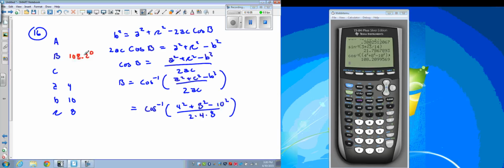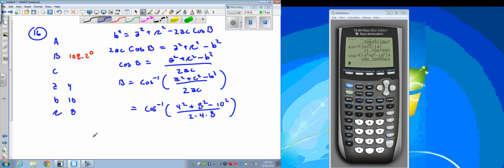Now it says calculate, right? Step 2 says calculate either of the other angles using the law of sines. So it doesn't make any difference. Remember that in the third case, the second step was you have to do the smaller angle with the law of sines. This one is step 1, you have to do the larger angle. So we're going to have to use the ratio B over B, right? A or C. So I'm just going to do the angle A.